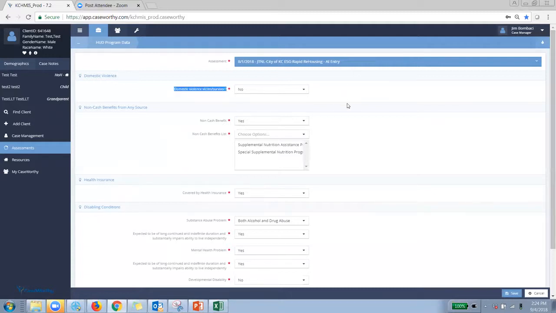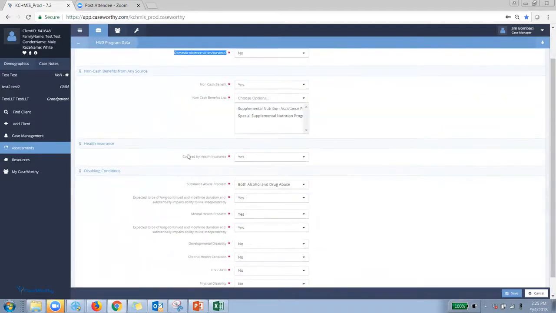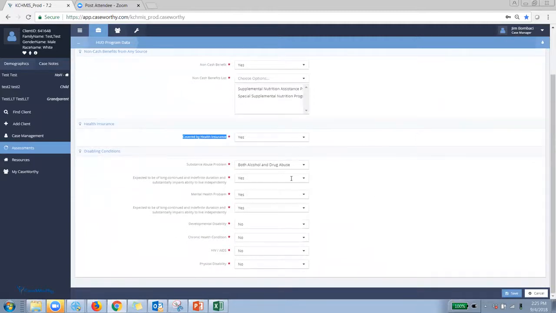Anybody under the age of 18, unless you're operating a runaway homeless youth project where your head of household is under 18, if you don't have that circumstance, then you're only going to see this question for somebody 18 and over. Non-cash benefits, that's an adult-only question as well. The child record does not get assessed for non-cash benefits. Covered by health insurance is an all-client question. And then disabling conditions are an all-client series of questions.